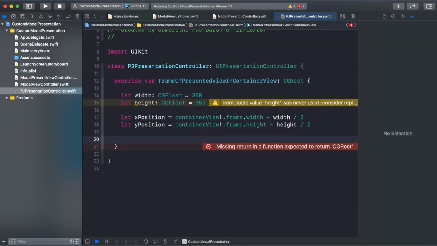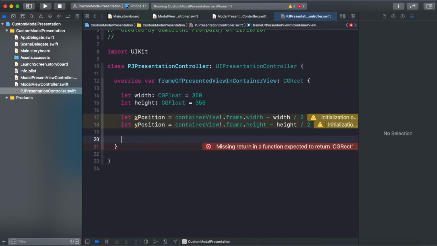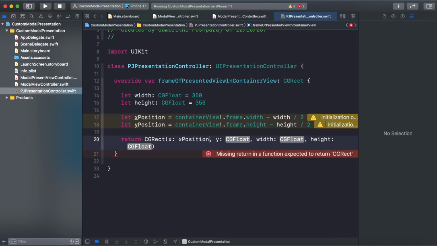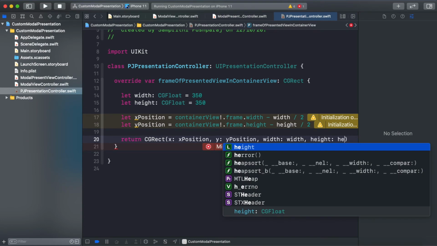So my frame for my view is going to be return CGRect, x is my x position, y is my y position, width, height.